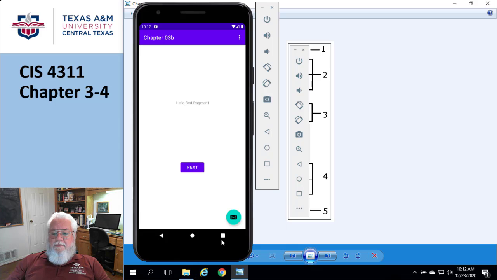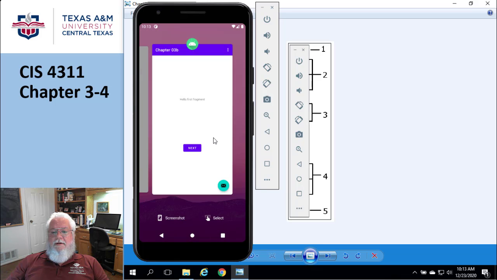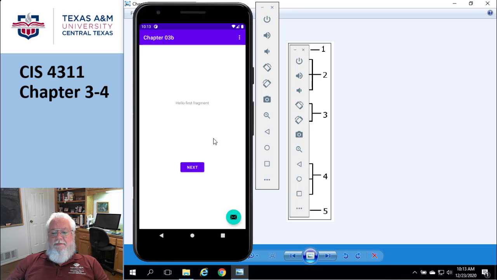So sometimes these little buttons here may be obscured, and so you might have to use these. So let's just talk about what the buttons are. All right. This is basically the home button. If I do that, boink, it's going to bring me back to my home. Okay. If I do this, this is going to be like the history or our running apps button. All right. So that's going to bring me back to where I left off.